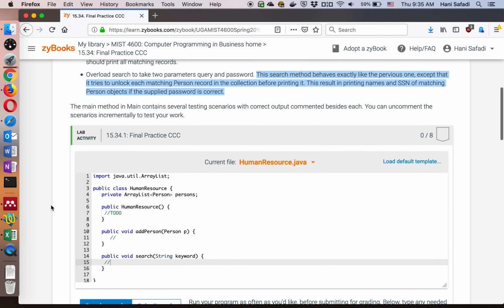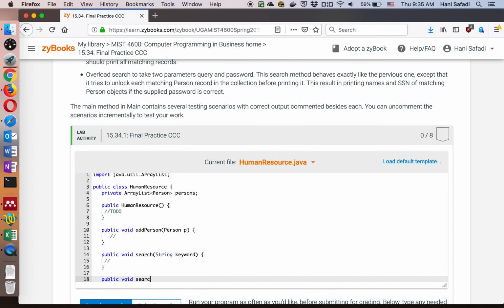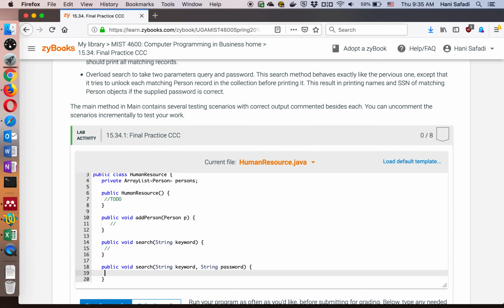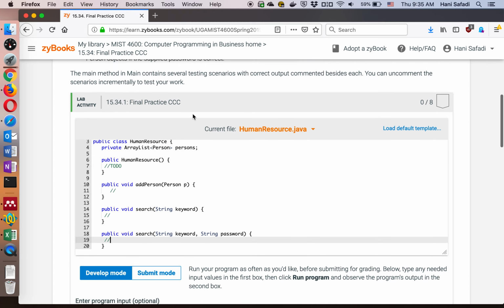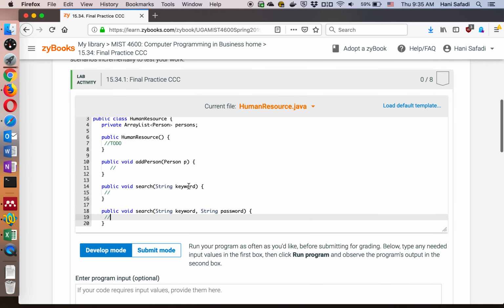Let's just define a method search that takes two parameters, string keyword and string password. Okay, again, this is overloading this method. This one takes one parameter, this one takes two.